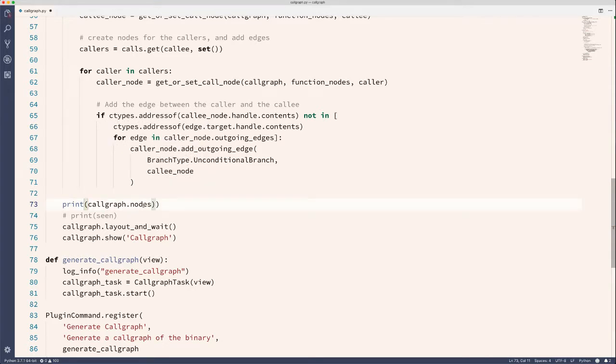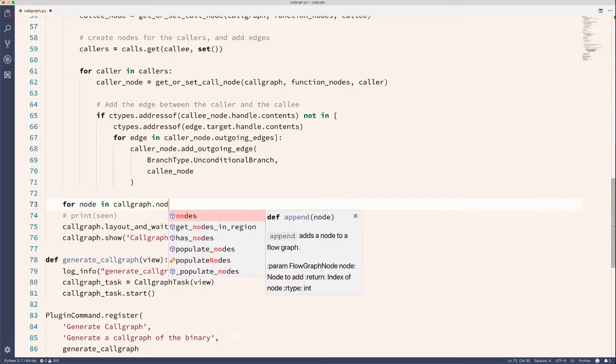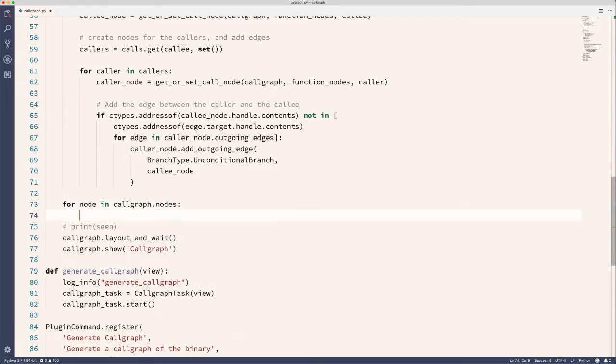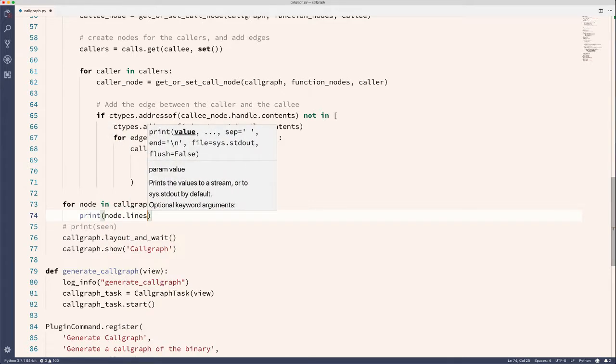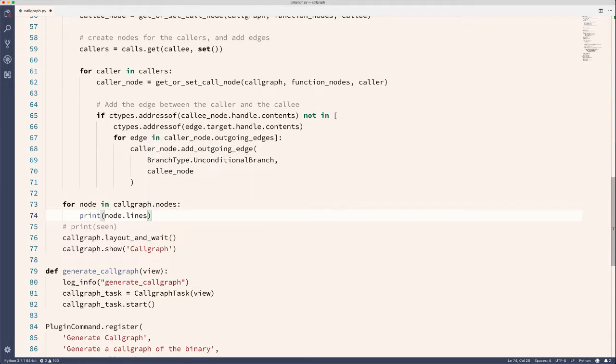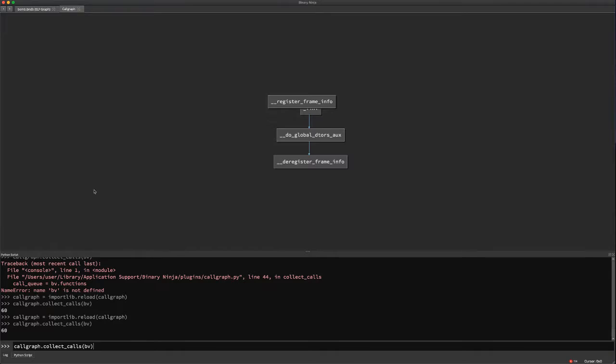Print out all our nodes. Two nodes double lines. Let's see what we get.